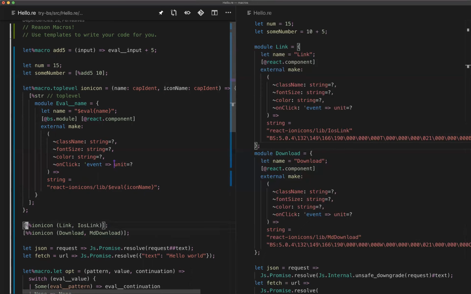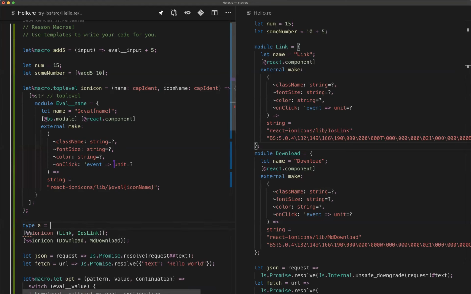But so yeah, when we are calling this macro, we've got the double percent ion icon, and then the two arguments. So you've got a tuple there, and the two arguments are not strings; they're actual names. Like you typed names into the code directly. So those aren't strings. So how does that work out? So technically, in the AST, these come out to be constructors of variants. So it thinks that there's some type definition somewhere with link Right. or iOS link or whatever.